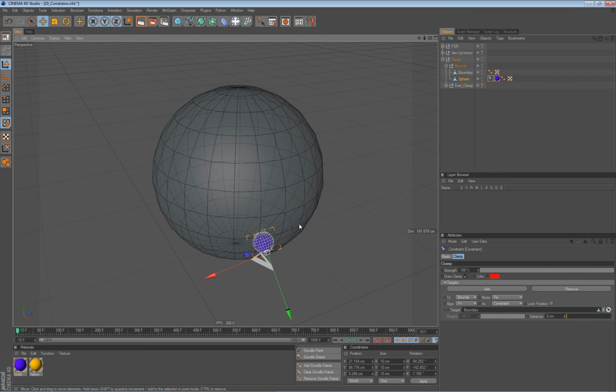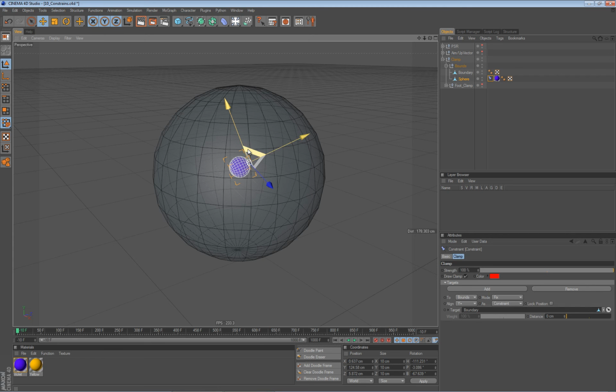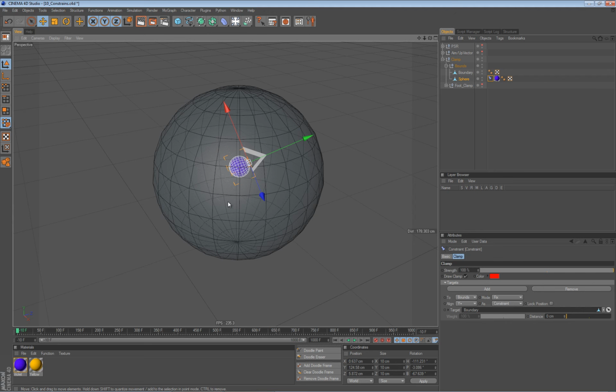So once again you can choose the axis that will be aligned to an object that this one is clamped to, and this can be really useful. For example, let's say you want to animate a fly captured under the glass or something like that. It really also has multiple applications.